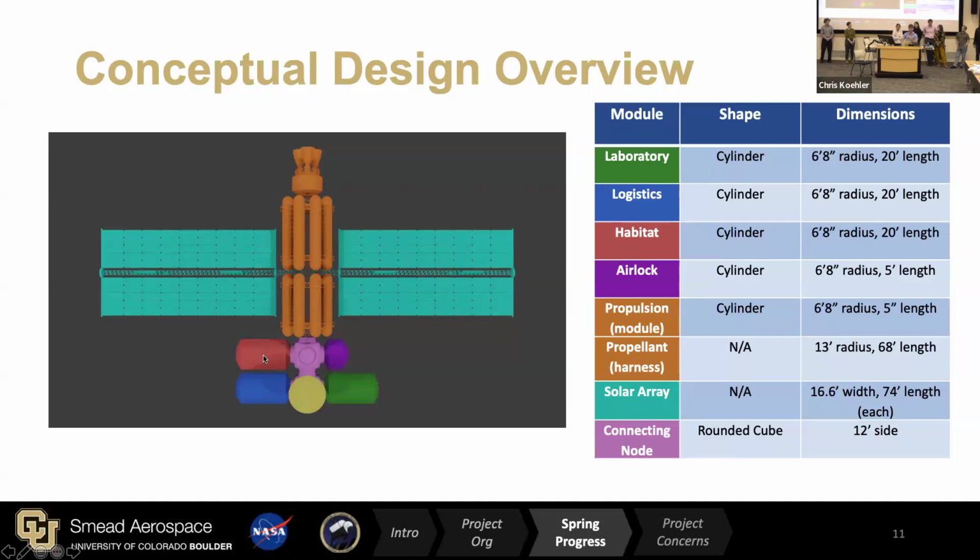And then our red module is the habitat. Our blue is the logistics module, green is the laboratory, and the purple is the EVA airlock. And then we have our solar panels and radiators shown on the sides. And I'm going to pass it off to Charlie.